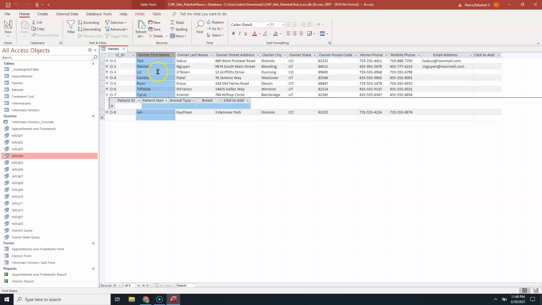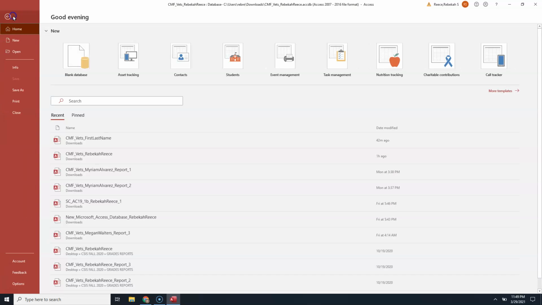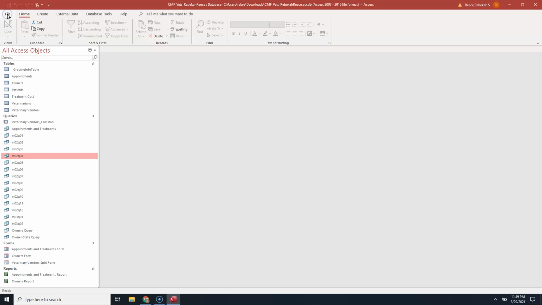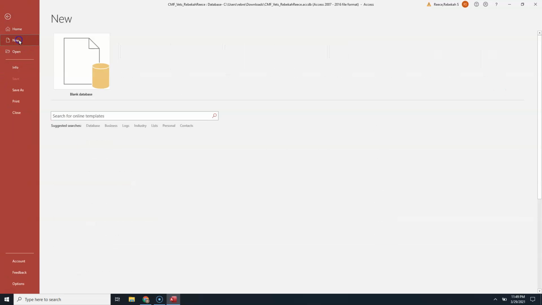But what you will want to make sure you remember to do, before you close out of this to submit it, is make sure that you have done the step of, on the right thing here.